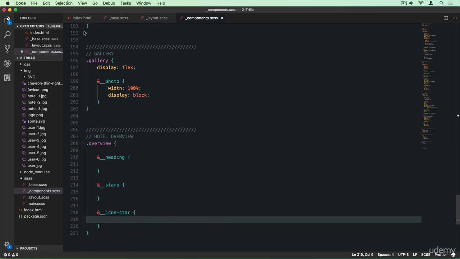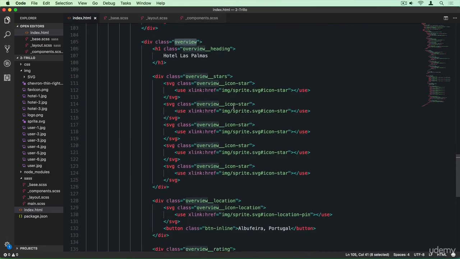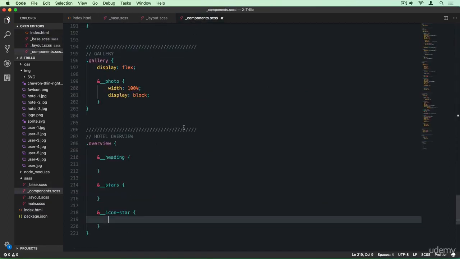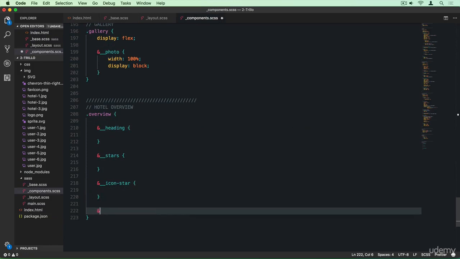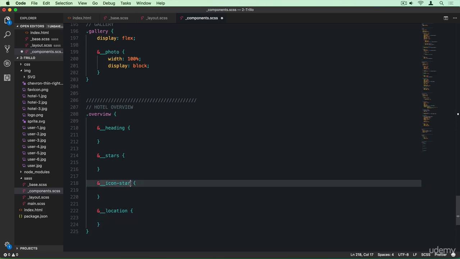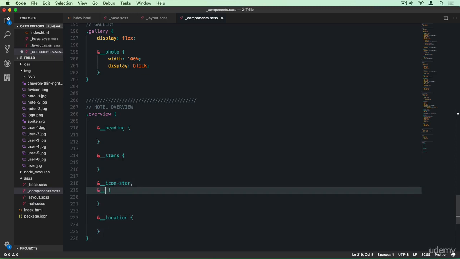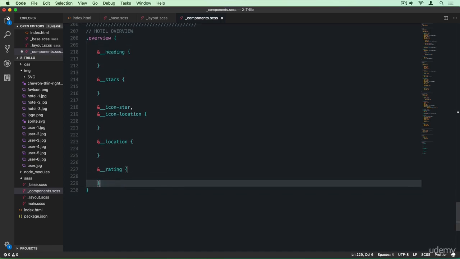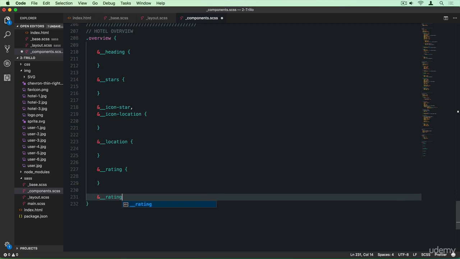And let's see what else we have. So we have location, icon location, rating, rating average, and rating count. Then we have the icon location, and we can probably group that together with the icon star. So icon location in here. Then we have the rating. And finally the rating count and rating average.